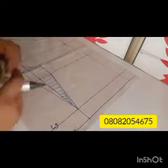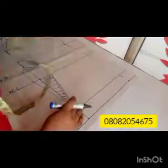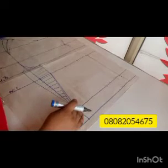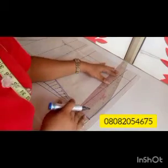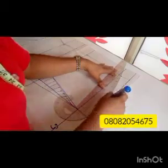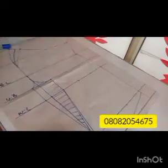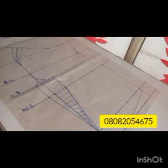So I come down to the bottom of this blouse, and then I come up by 1.5 inches to get a curve, okay? To get a curve towards that side part of the blouse. It also usually makes it look very beautiful. You can decide to leave it straight as it is, but I prefer getting this bit of curve around this area because it adds a kind of beauty to my blouse. Okay, so we move on.